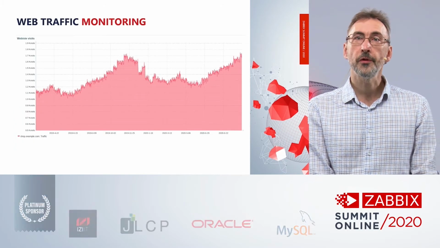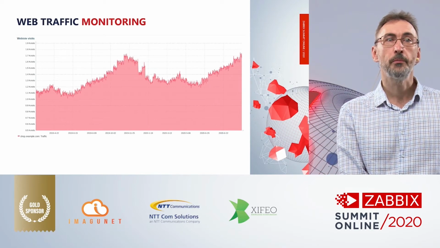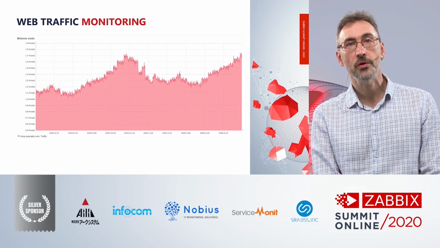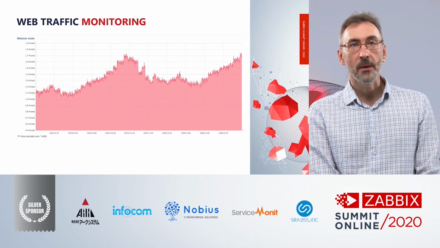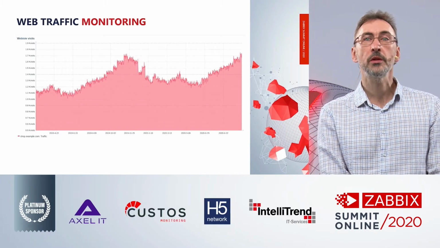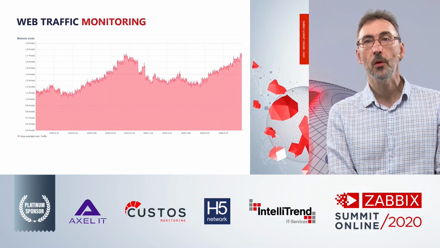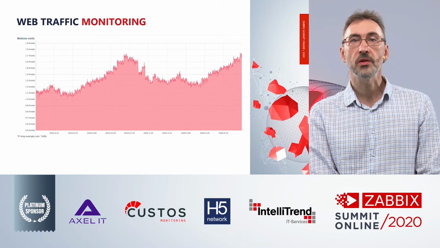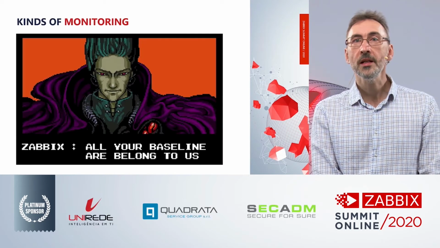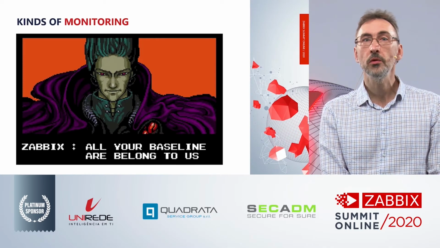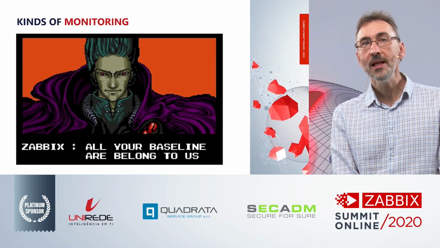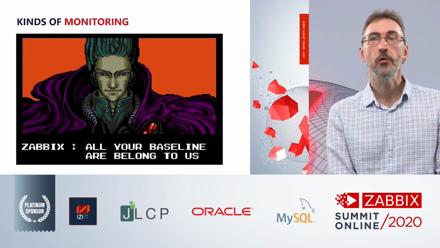Another good example of it depends is web traffic monitoring. Intuitively, we know that it's perfectly normal to have uneven traffic distribution across days of the week or months. But every website has its own usage patterns, so even when we figure out what's normal and what's not for one specific website, it's difficult to scale this knowledge to other websites. So, in the grand scheme of things, it all boils down to finding a good baseline for parameters we want to monitor. And baselines are usually defined by previous knowledge.